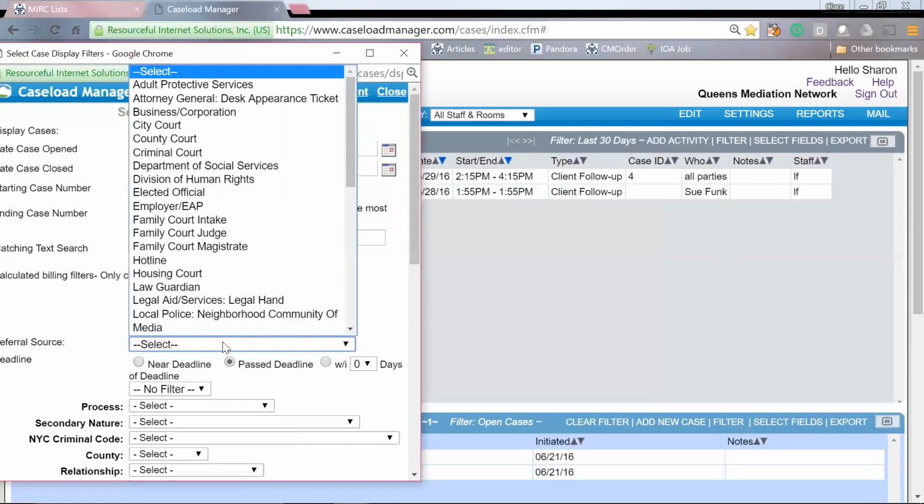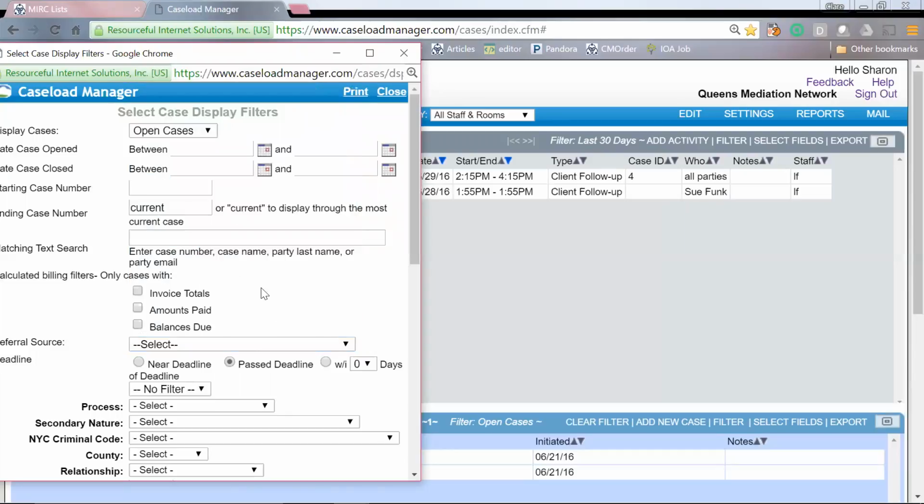And you'll easily be able to use these filters within this section to do an ad hoc query to say, show me family court magistrate referrals, and not that you have them in here, but you'll be able to choose that and the date range, and boom, it'll just spit out for you in that case view the cases that met those criteria.